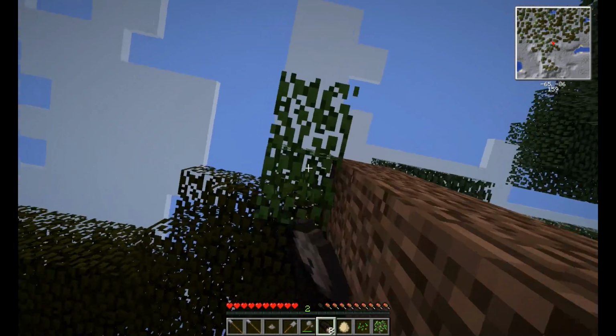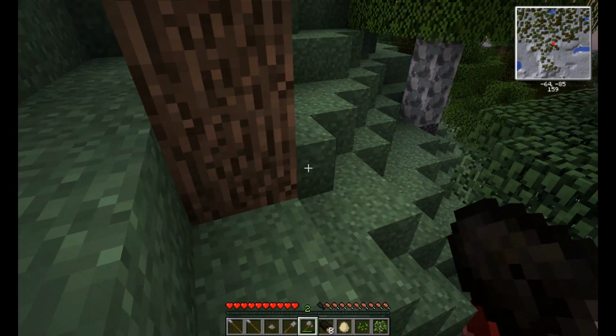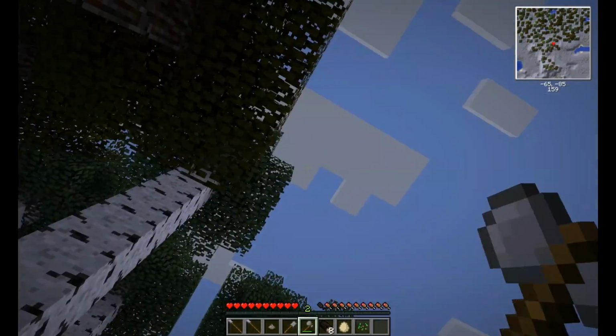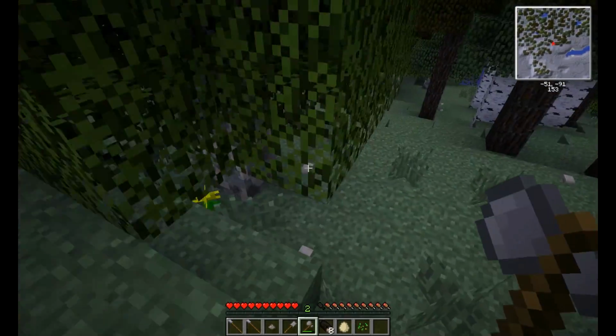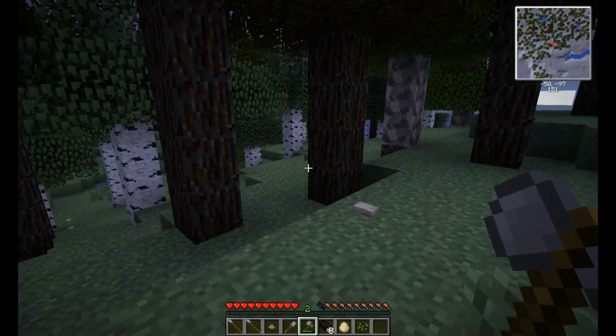Here we go. And up, go away, sheep. There we go. Oh, ashwood. Wow, I would have thought that was oak. Alright, so night's coming up, and as I mentioned, the world is a bit more difficult than normal. You can already see a creeper down below here.